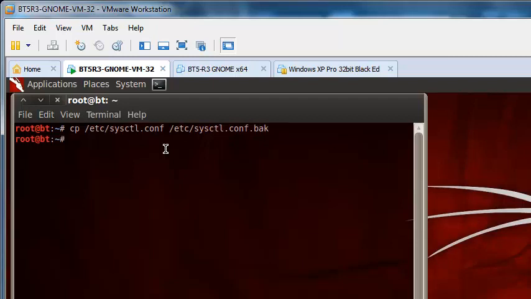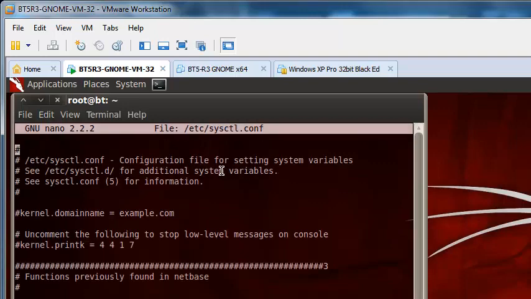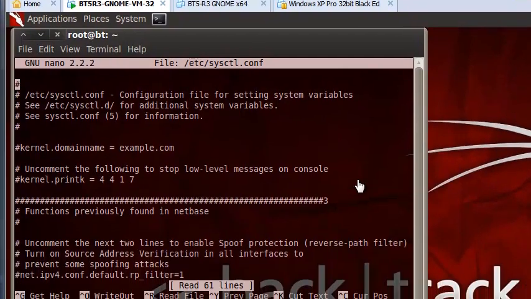Okay, and you will open up the Pico editor to edit this, etc/sysctl.conf. See, the Pico editor has opened this, and now we're going to edit this.